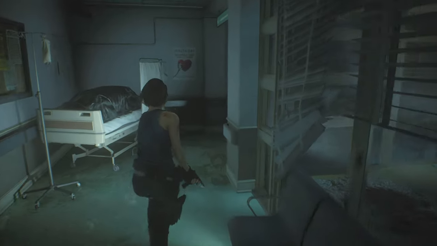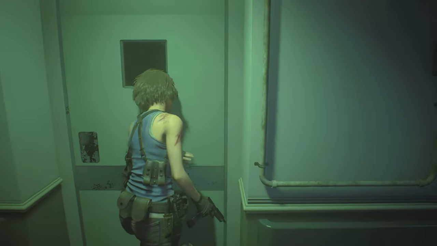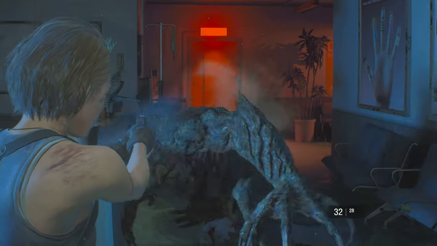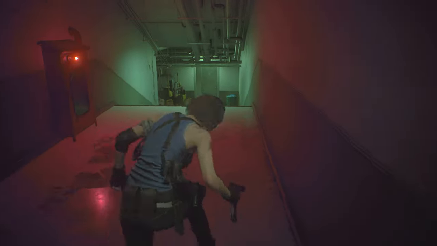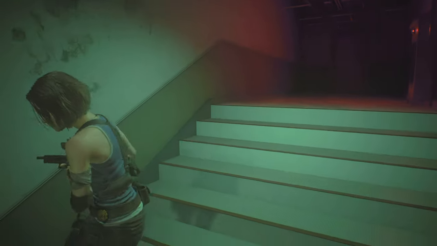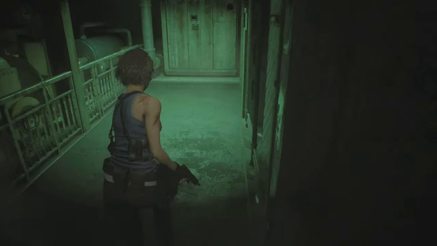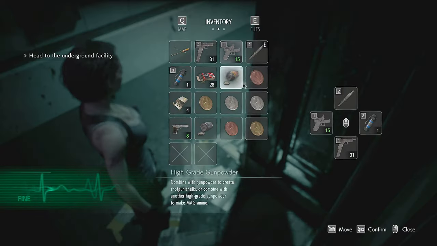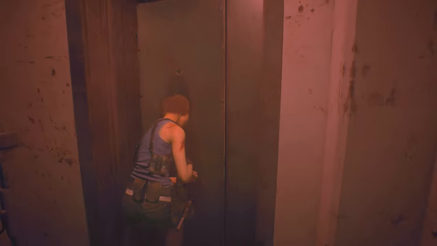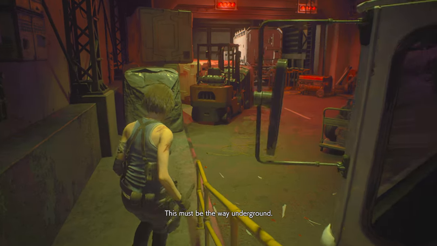We need to use all the ammo in this gun and not reload it. I'm not a big fan of it. It's burst though. I think it does more damage. I think if I play my card right here, we don't have to kill it. It shouldn't come after me at all, because this is a new section of the game. Nice. Shotgun shells. I'm English. This must be the way underground.